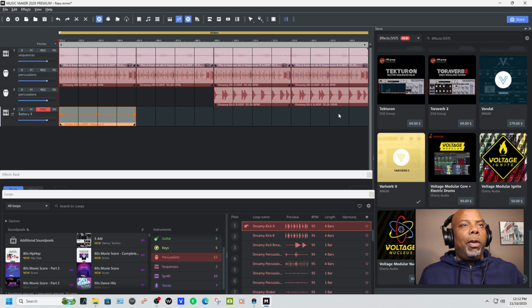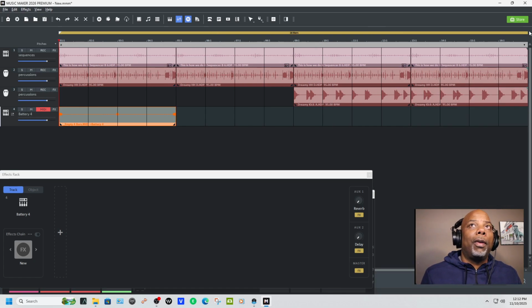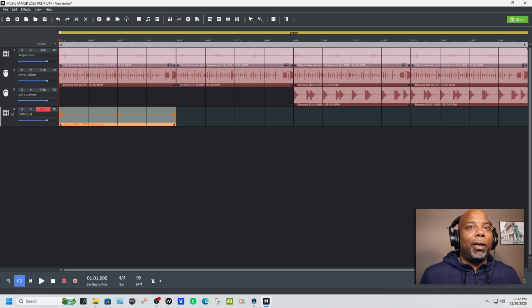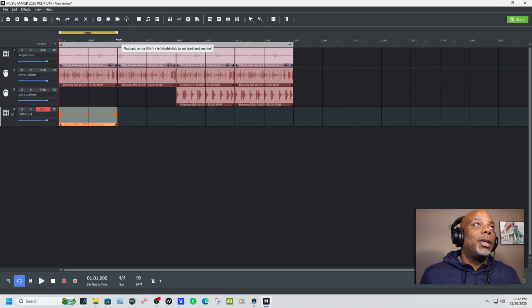Basically, now what I'm gonna do, I'm gonna get rid of the loops panel. I no longer need the store, and I don't need the effects rack. I got all this stuff open. So I'm gonna just grab this to bring it down.